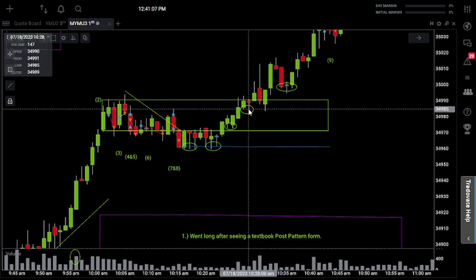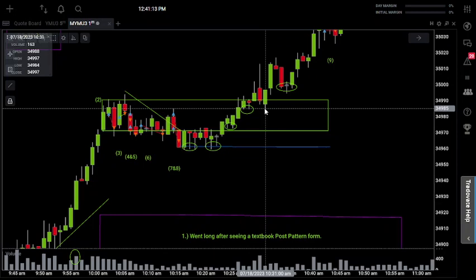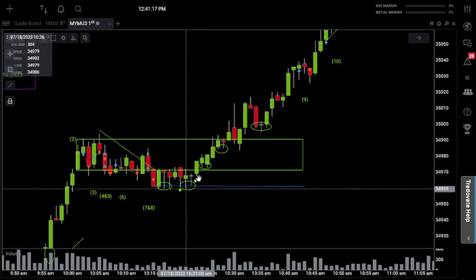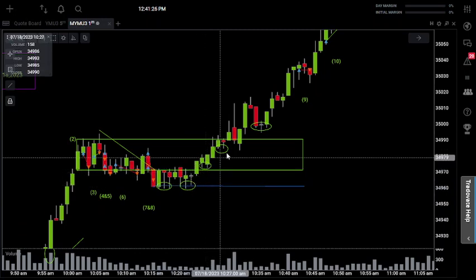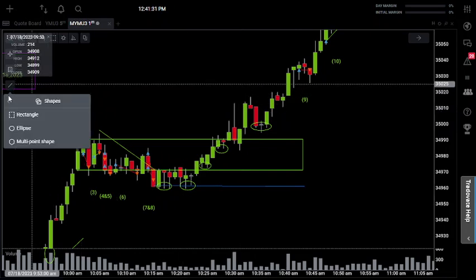So anytime you see those higher lows, you want to wait for support to come back and retest it, and that's exactly what we saw on the green candle from 1031 right here. So after that, really, if you wanted to, you could also draw a channel line from a trend line, from the lows of this double bottom, connect it to that first higher low, and then extend it throughout. So let's actually put that up there.